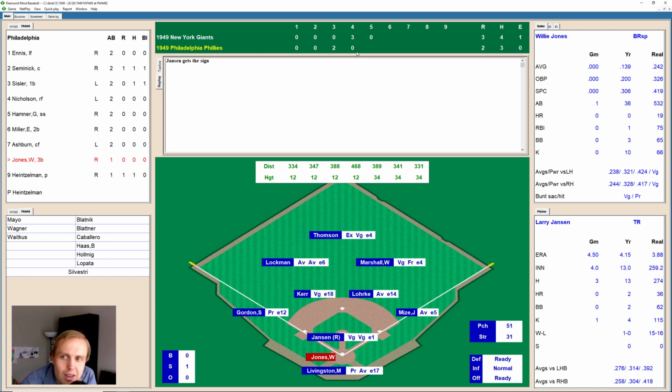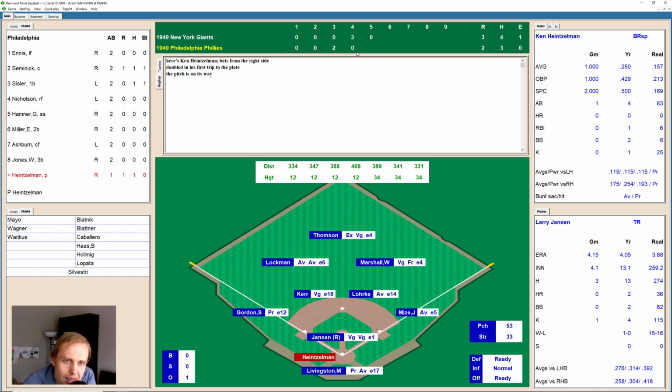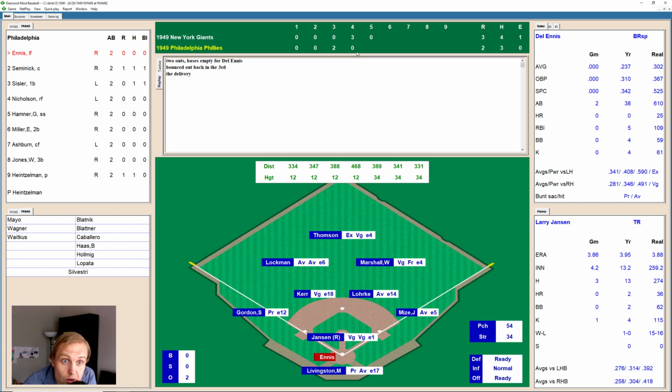My goodness. Willie Jones here, bottom of the fifth inning, leading it off. 0-2 is the count on Jones. Not hitting very well so far. And he lines one over to Kerr at short, and that's the way it's been. Heinzelman now, who has one of the 3 hits that the Phillies have in the ballgame, hits one to Marshall in right field. Unfortunately, that's taken in, and there are 2 away just like that.